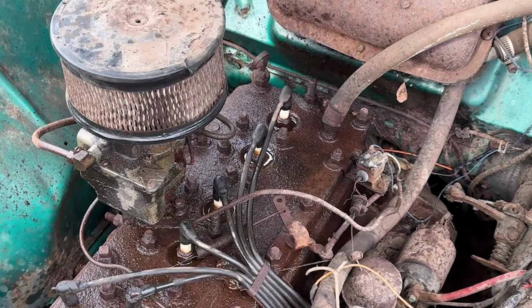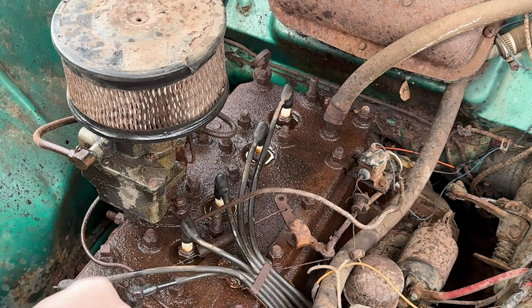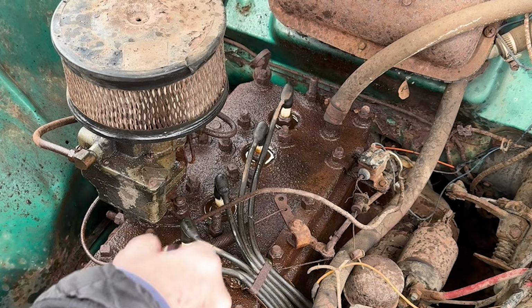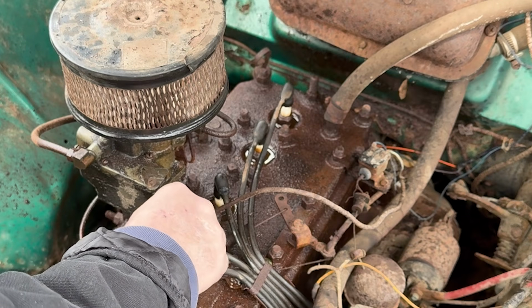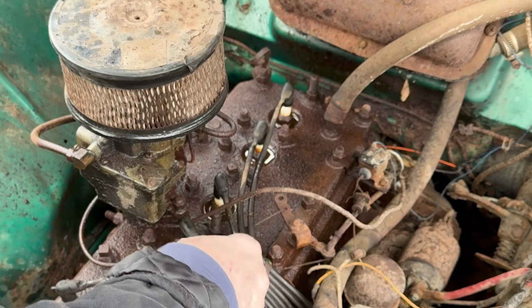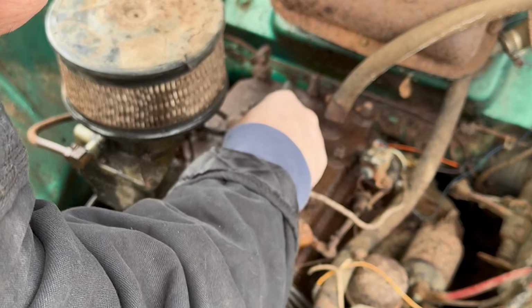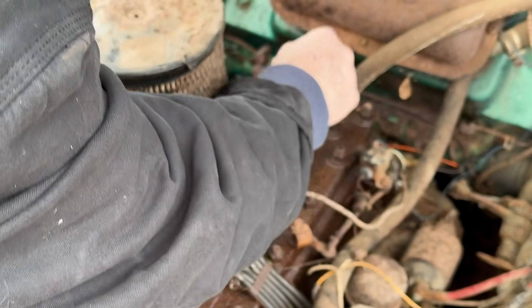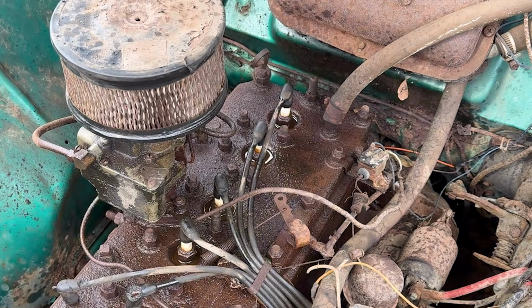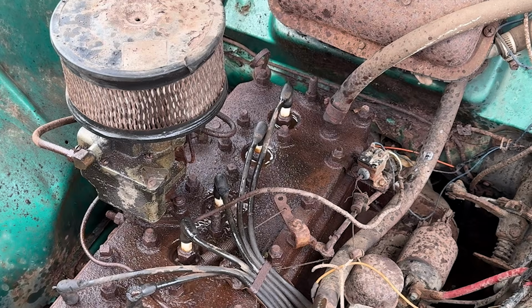Get it a little closer. You see it? Most of the gunk's out. It's just the nastiness of the, they just call it the chocolate water. Uh-oh. Well, that little doohickey spring's broke. I think everything's loosened up. It's gonna loosen up. We'll go ahead and hit it one more time with this. Try it on.